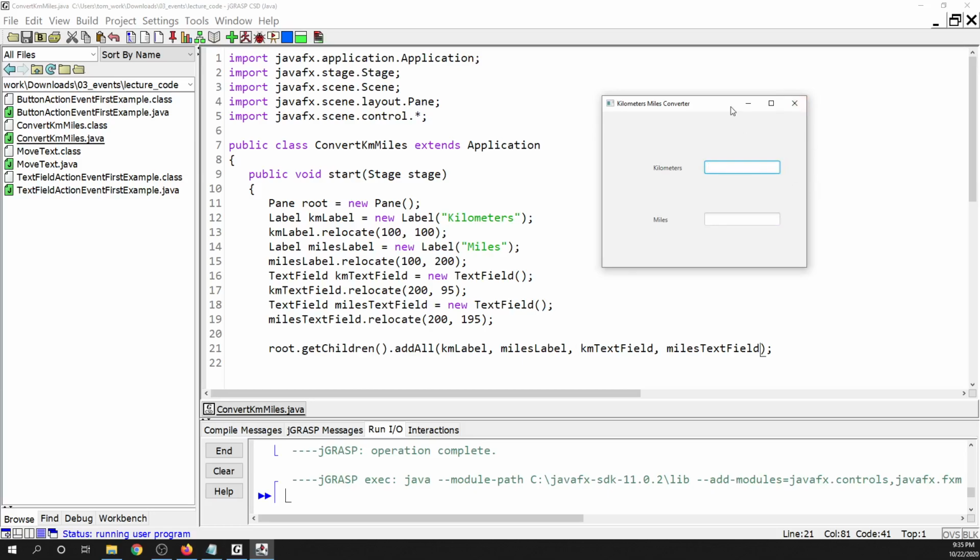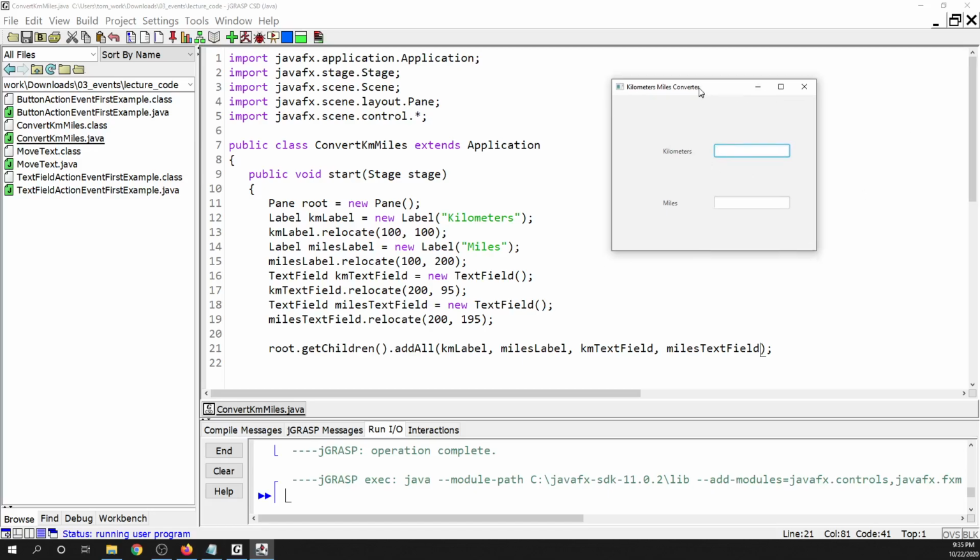All right. So next up, what we want to do is to actually make it so that these actions are performed right when the user clicks enter inside the text field. Right now, nothing happens. If you click enter inside one of those text fields, we need to add some code so that that happens.